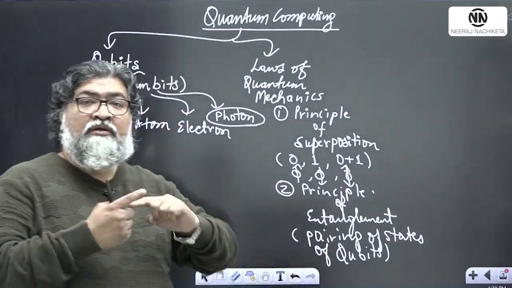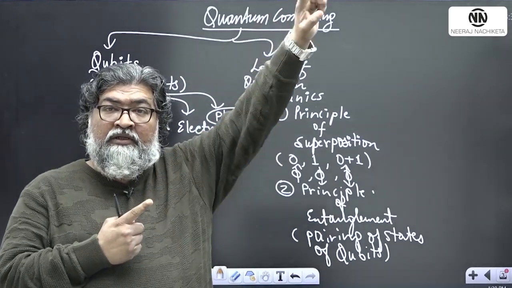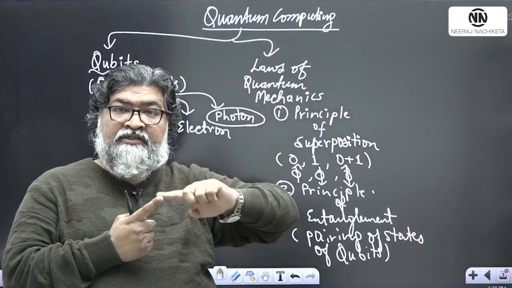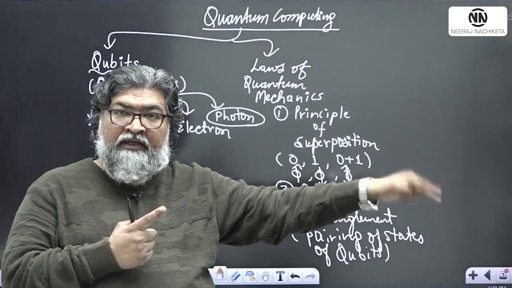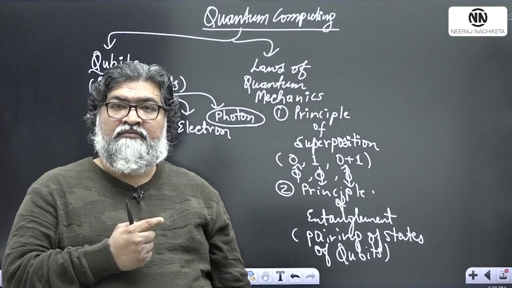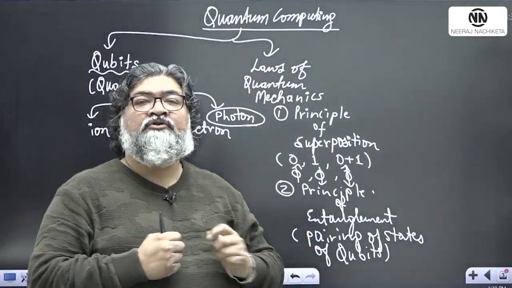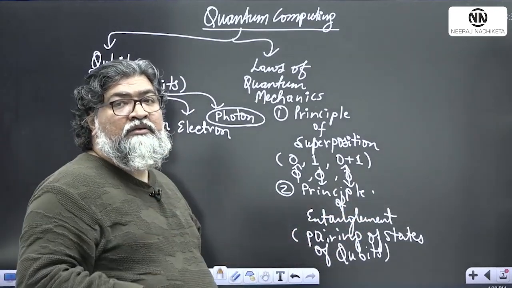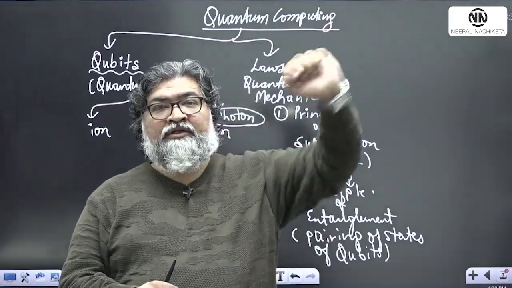We can even use it in communication, as China did by sending a laser beam of light to a satellite and then back to another one. Any change at this level can be detected by the second position, and any change at that one will be detected by the first one. That is called entanglement. So that's what China has done there. There is even tunneling. Tunneling is what? That means an electron can send and receive data over a long distance.